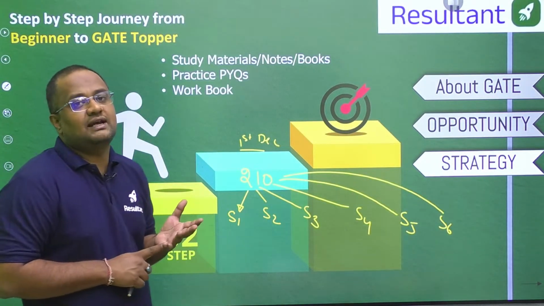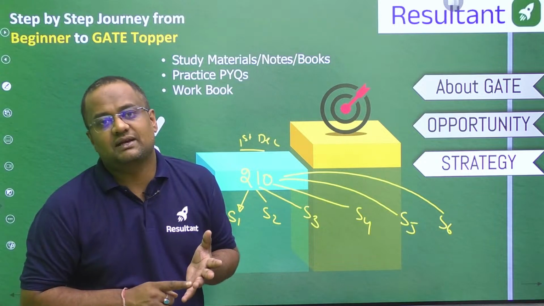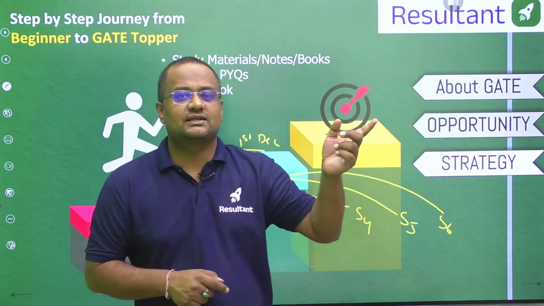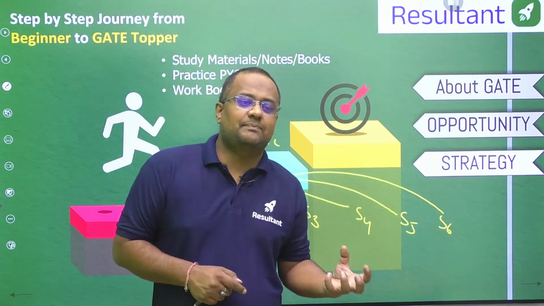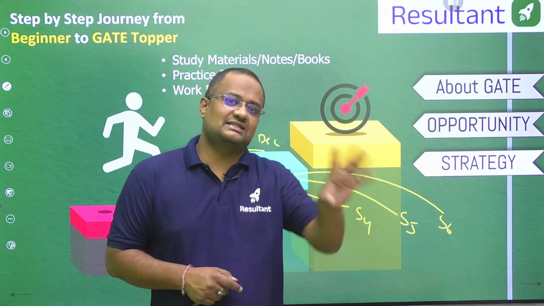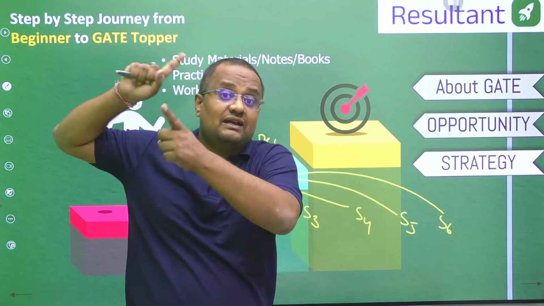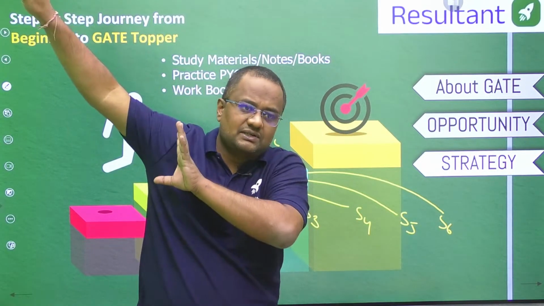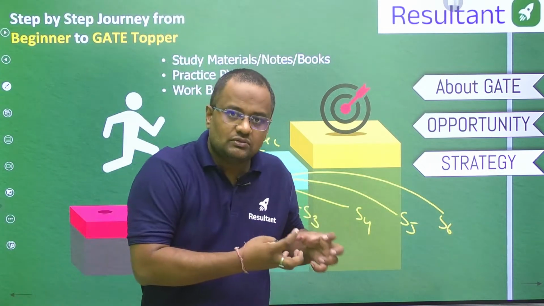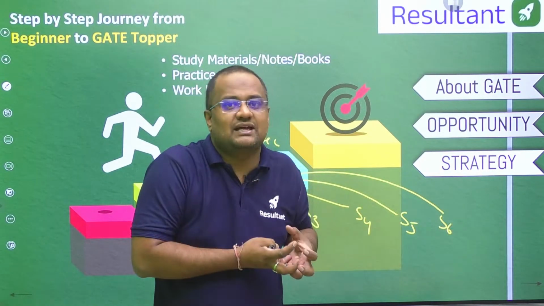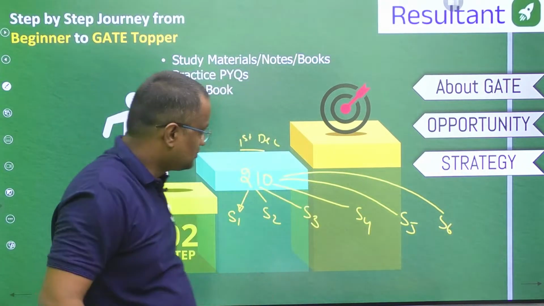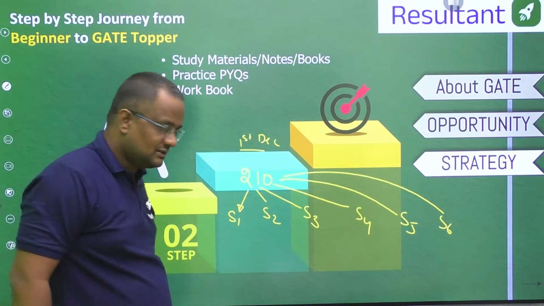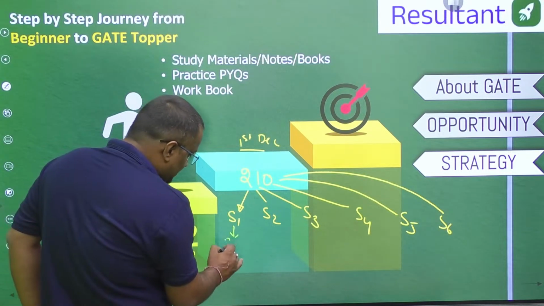Like for civil engineering, guys, SOM and engineering mechanics are the basic subjects. Once you do SOM and engineering mechanics, then only can you better understand structural analysis, RCC and steel. After this only, structure, RCC, steel can be understood. But other subjects like highway, railway, airport, soil, fluid mechanics, OCF, environment are independent subjects that can be done at any point of time. Only for structure, RCC, steel, SOM and engineering mechanics are basic. So at any point of time, structure, RCC, steel should not be before SOM and engineering mechanics.